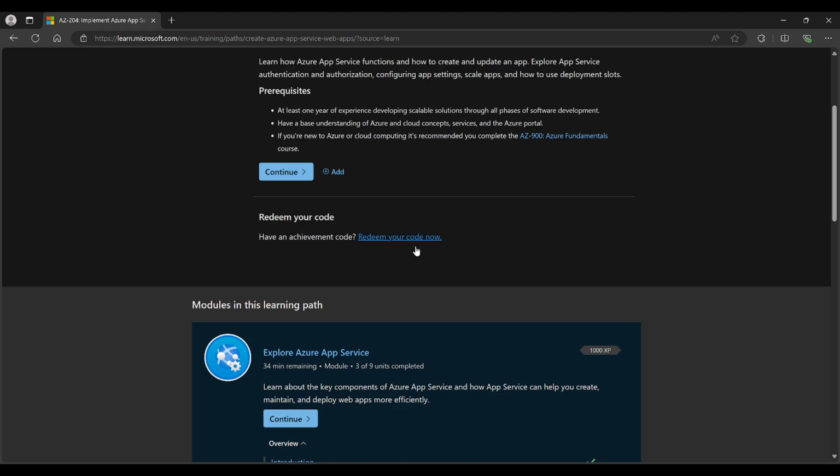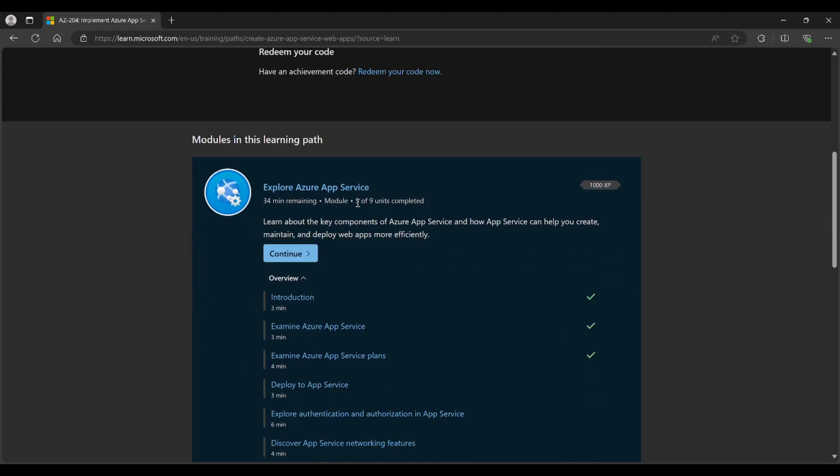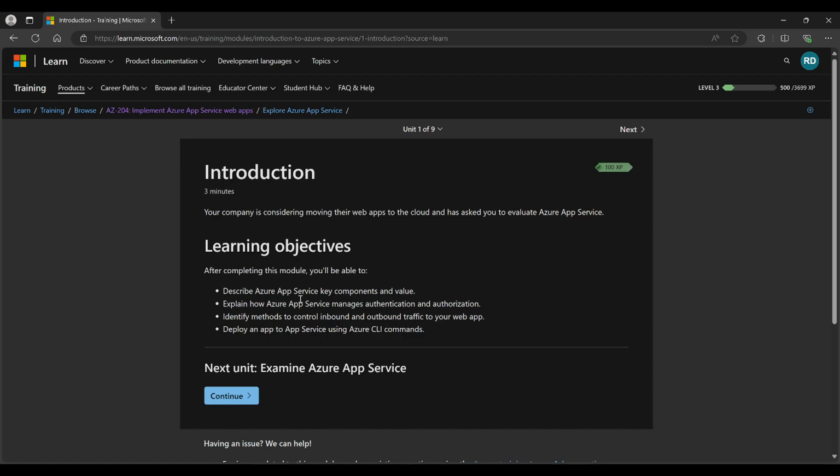So we will start with the first chapter, that is exploring Azure App Service. Introduction. Your company is considering moving their web app to the cloud and has asked you to evaluate Azure App Service.